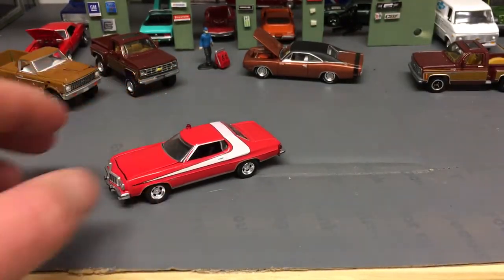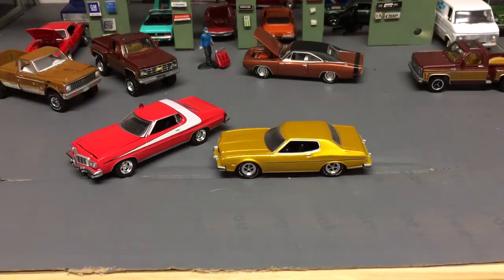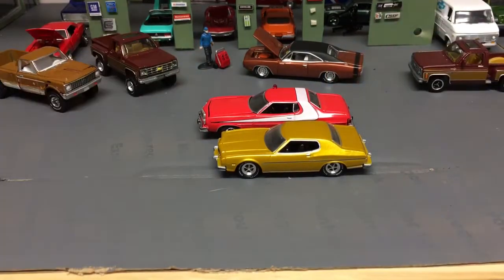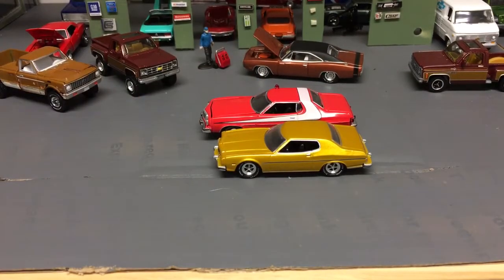Look at this, guys. Look at the Johnny Lightning Gran Torino. I don't know if the Johnny Lightning is supposed to be a 75 or 76 or even a 74, but look how much smaller that is. I know Johnny Lightnings have always run a little small. Not all Johnny Lightnings run small. Some of their trucks are close to scale. I can show one of those here in a second. But wow, that Johnny Lightning is small.